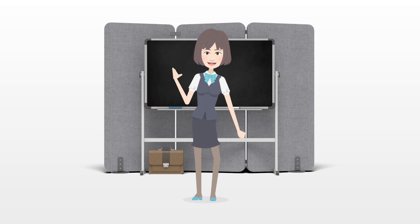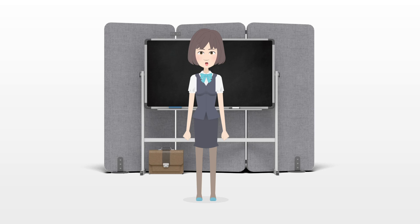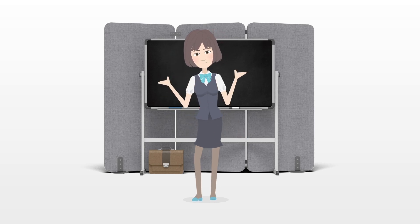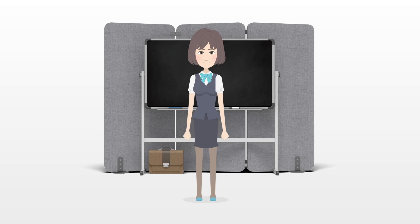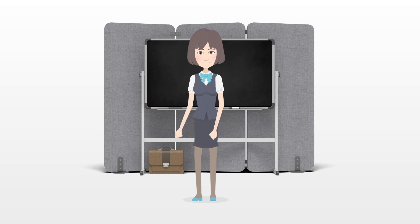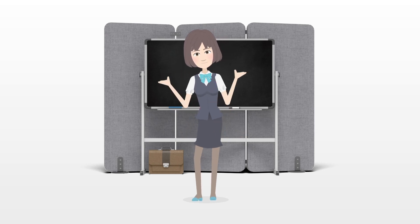If you live in your yurt through winter and it rains a lot, expect to traipse in mud — it's unavoidable. Take down your yurt if you're not living in it over winter and it is placed in a damp area, such as a forest. Without the constant heat from you and your appliances keeping it dry, the yurt is prone to mold and rot and won't last the winter.